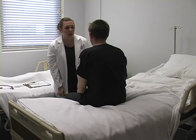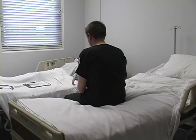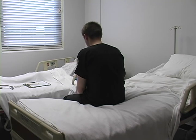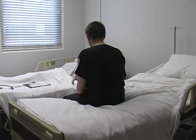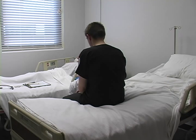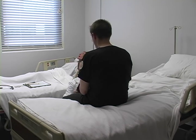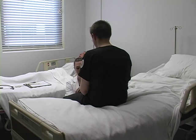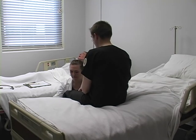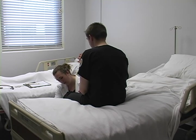Now we're going to check your strength in your legs. I'm going to have you push against my hand. Good. Pull back. Push against. Pull back. Now we're going to check your ankles. I want you to roll them in. Good. Can you roll them out? Good. Bring your toes up, toes down. Very good. Any numbness, any swelling or any redness? Check your knees for redness. Okay, no redness or swelling. Any numbness or swelling there?